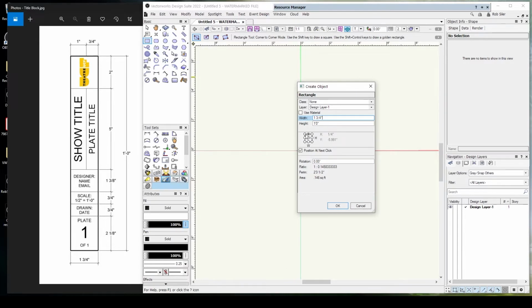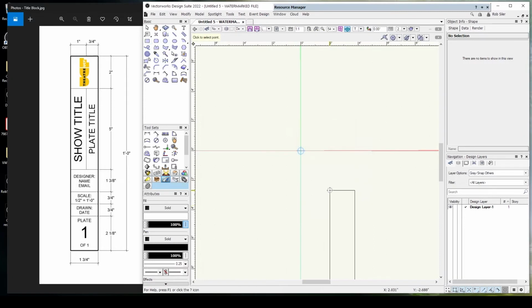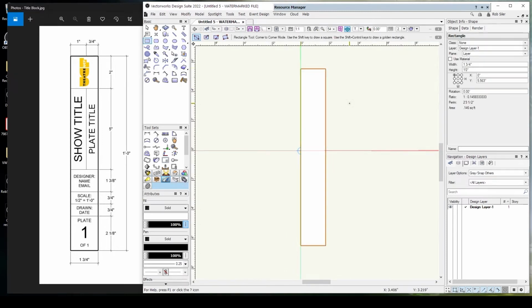So I'm going to click the top leftmost circle to illustrate this. I'm going to say OK. And you can see that now this rectangle is following my cursor going to the right and to the bottom, as if my cursor is that top left point. And now if I click, it'll be in relationship to that.